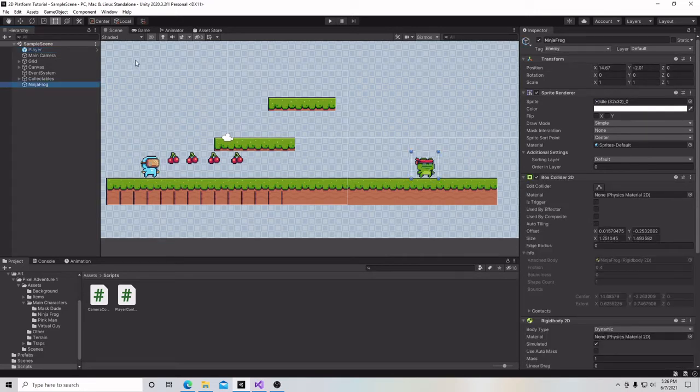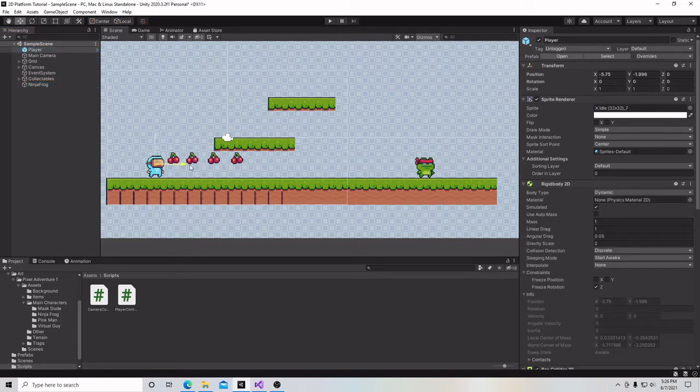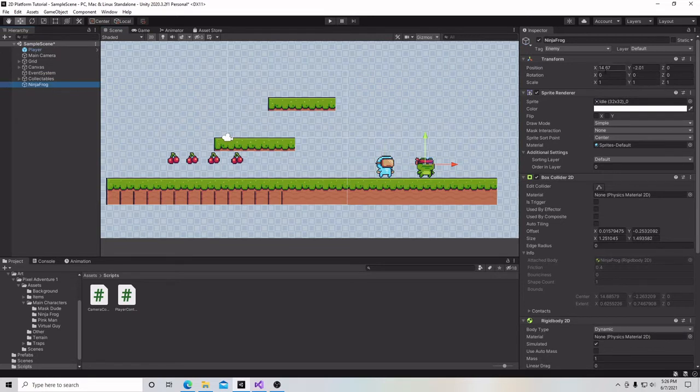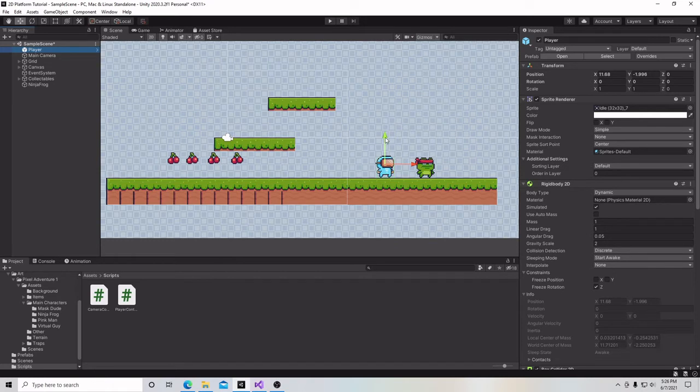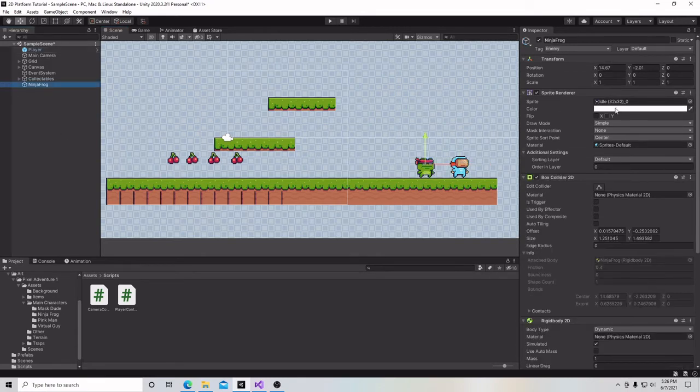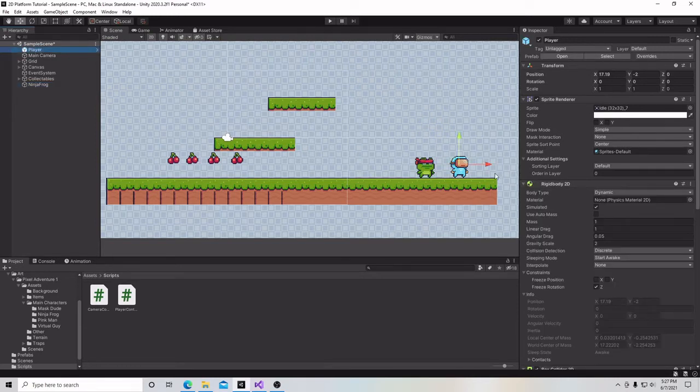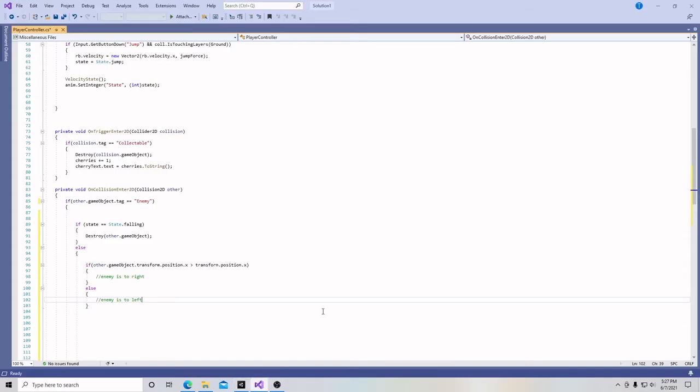So whenever, let's click on the player. Let's move him just for a second. So if the player is over here and the frog is to his right, the frog has a higher X position than the player. Now if I take my player and I move him over to the left and the frog is on his left, the player now has a higher X position than the frog. Put my player back here. So going back to our code, what I'm saying is that if other.gameObject, and remember other.gameObject was our frog, our enemy, other.gameObject.transform.position, which is basically saying where he is, if his X position is greater than ours, the enemy is to our right. If it isn't, else, it means the enemy is to our left.